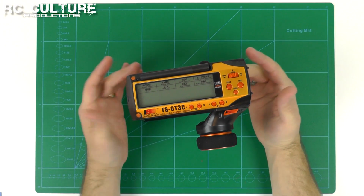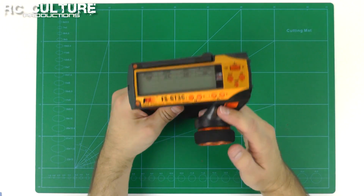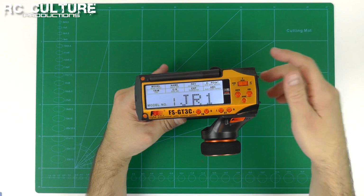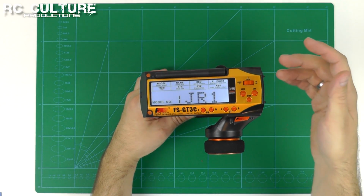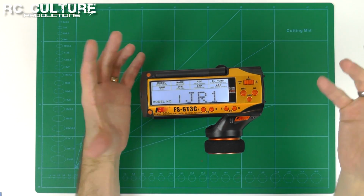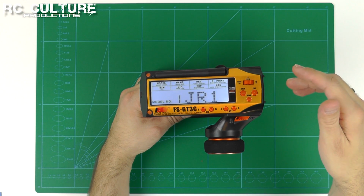as I said, is a 3-channel radio. You've got a full backlit display. You have a power button here. So it is a backlit display. It's not the greatest display, but it's easily readable in lots of different kinds of lights. Direct sunlight obviously isn't always the greatest, but very few things are the greatest in direct sunlight.